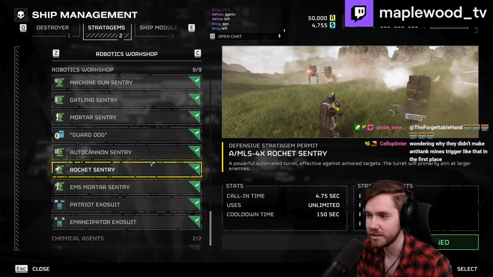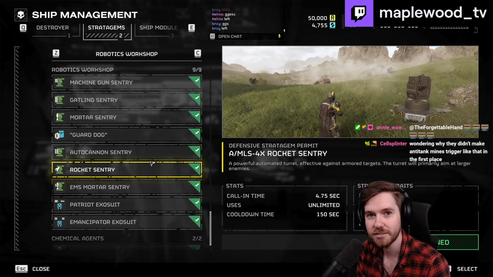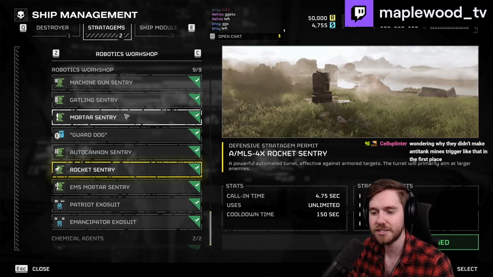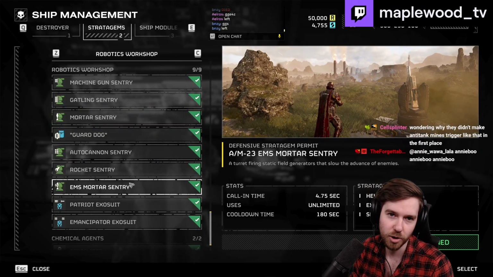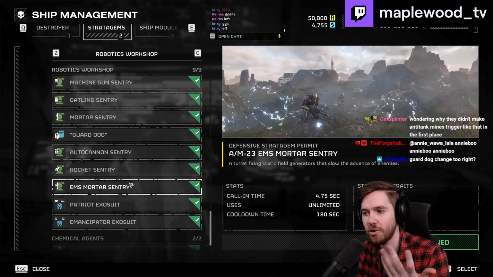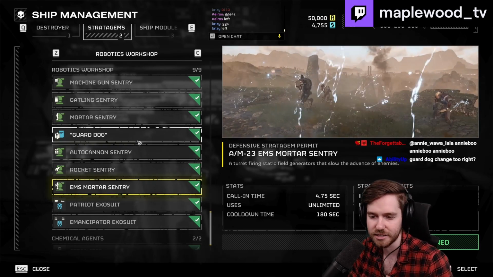Rocket Sentry, already the GOAT sentry at the moment. It's even better now that it has a 30-second reduction. Awesome change. Highly recommend. They didn't touch the Mortar Sentries, but that makes sense. They're already really good and they have such high sustain. They almost always last almost their entire duration if they don't get destroyed early. So it's not surprising that they didn't touch them.